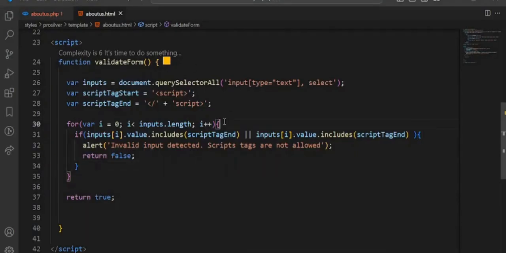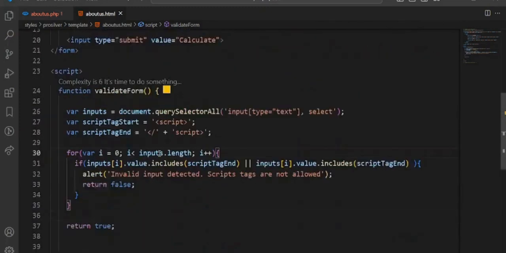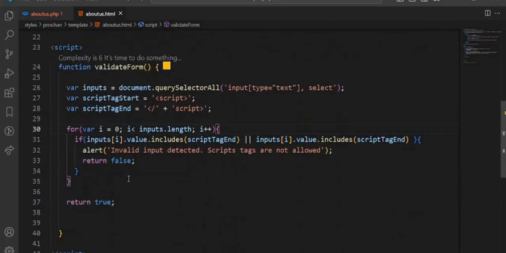This is not only for PHP. This is simple JavaScript code. We can use this in any project that uses JavaScript. It is a good practice to add these lines of code to prevent our website from XSS attacks. So whenever you create a form, remember to add this code to prevent users from adding JavaScript code.